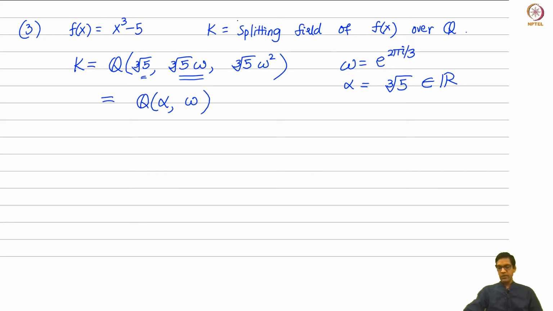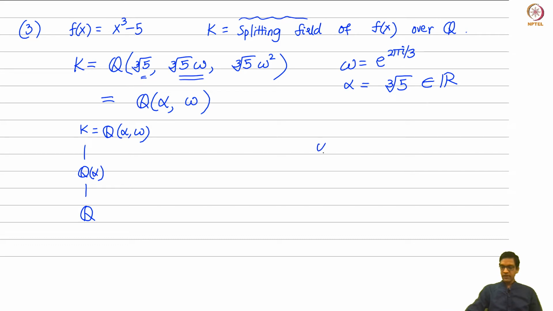Again, it's Galois because it's the splitting field already. It is separable because again its characteristic is 0. Now let's try and figure out what the degree of this extension is. So I start with Q and I need to go all the way up to K, which is Q of alpha comma omega. Again, I'll think of it as being realized as a successive tower of extensions. So I first adjoin alpha. Now what polynomial does alpha satisfy over Q? What is the minimal polynomial?